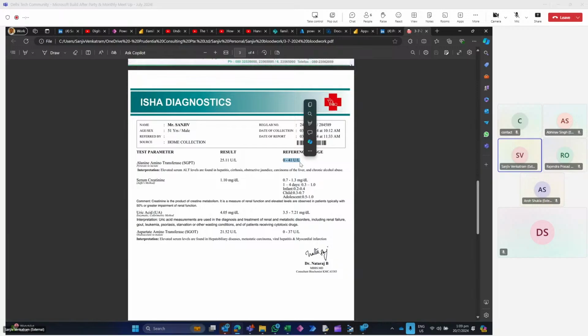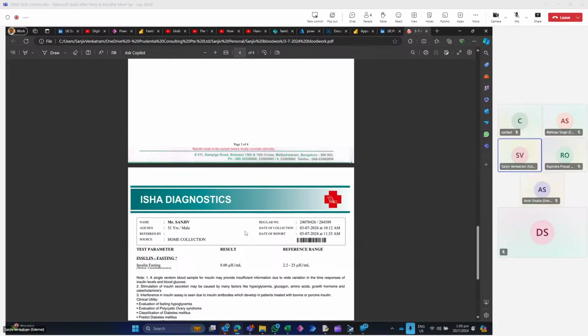Dr. Lustig says that it should actually be below 25, right? And he says that we should go back to below 25. And especially for us who are non-white people, it really needs to be below 25, right? So for me, the latest number is actually 20, right? So I'm super thrilled that this number and the fasting insulin are exactly where they need to be.